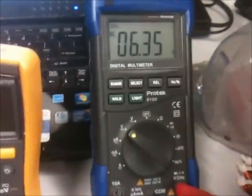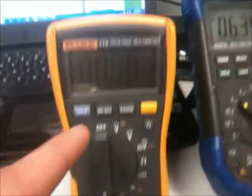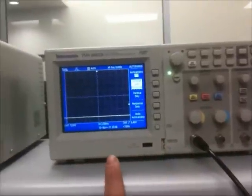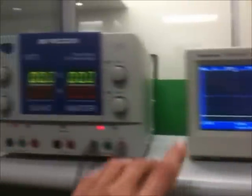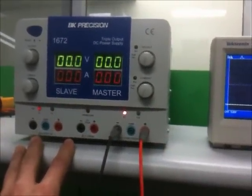Now we've got our two meters here. One's for the voltmeter of the battery, and then the other one is the amperage that will be going into our battery. All these wires here get a bit jumbled, but up here we have our oscilloscope, which is hooked up to the base and either the emitter or the collector of the transistor. And here's our power source — a DC power source so I can regulate the amperage and the voltage.